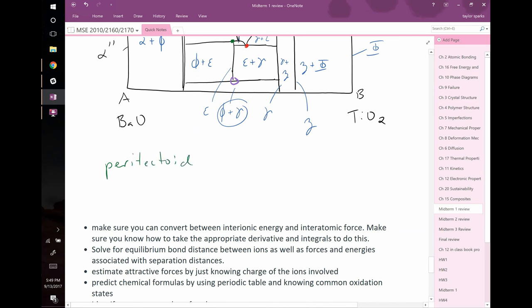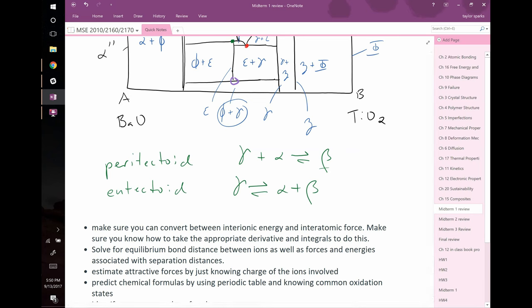Well, a peritectic would be a liquid plus a solid forming a different type of solid. But this is oid. Anytime there's an oid, you get rid of all the liquid. So it's like two different solids forming a third solid. That's a peritectoid. Is that the same thing as a eutectoid? A eutectoid is this. One, two. Gamma turning into two. Which is the reverse. It's just the reverse. But by nomenclature, we want to name these things differently. Okay? Any questions?